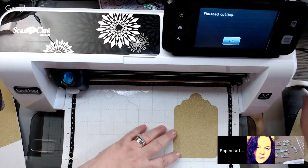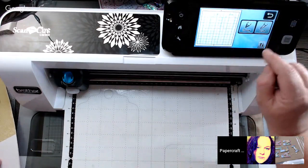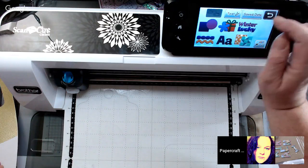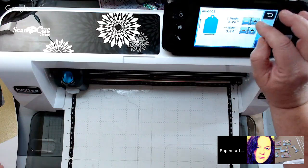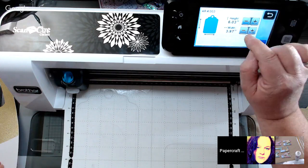Oh, there you go. The gold tags. All right. Click OK. Yep, so you don't even have to get rid of the image. You can save that. Nah, I'm just going to redo it because I need a bigger one now. Yeah, I could have showed you how to redo it, make it bigger. It's sad that I can't adjust the width without adjusting the height.